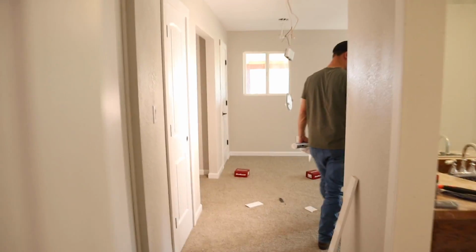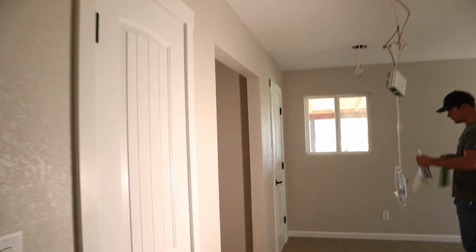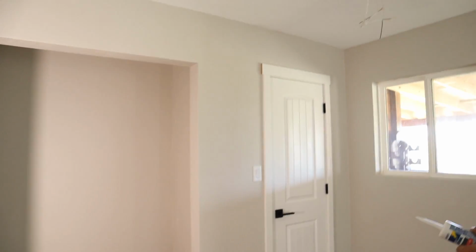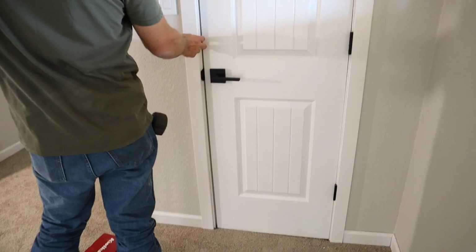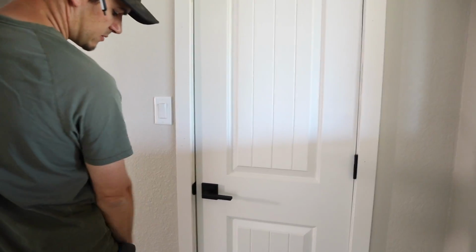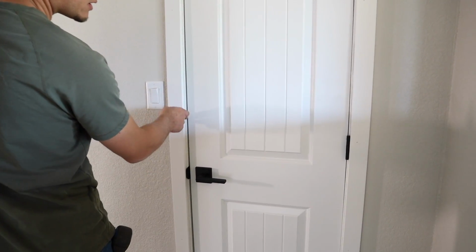While I was painting the fireplace, Jalen was back here working on the trim. Looks like he got all the trim around these doors and on the floor. Oh, it looks so good with the door handle and the wide trim on the top. I should have fixed this crack before I put this trim on. I might have to yank this trim back off. That door jamb should have been moved in so there's not such a gap on this side.